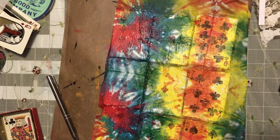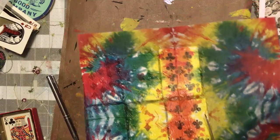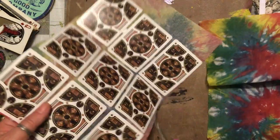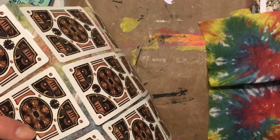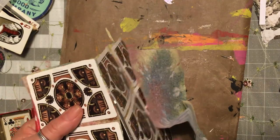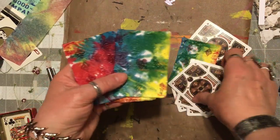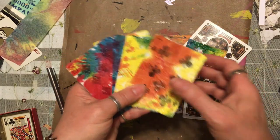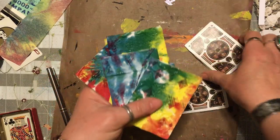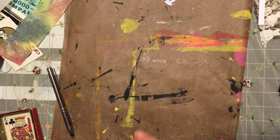Okay, we are going to trim up our cards. Altered playing cards, ATCs. I hate that stuff. It's sticky. The heck, man. But we're going to go for it because we got to use it up.